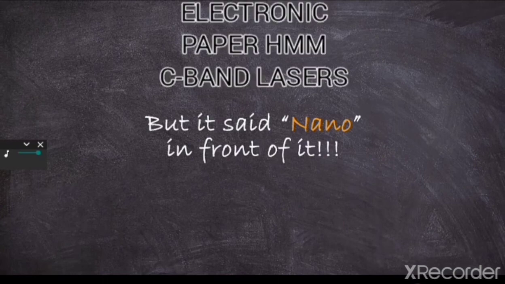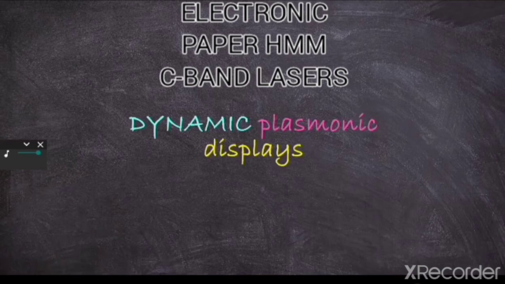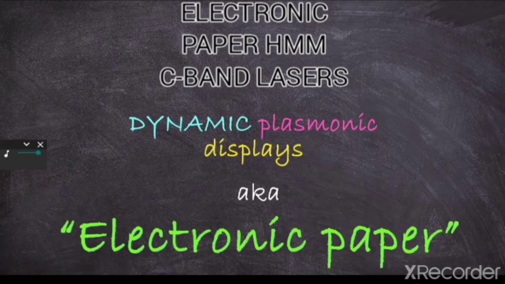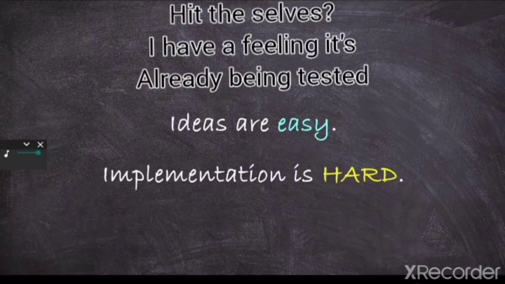So this idea might seem like a waste of time, but something we're working towards is to be able to dynamically change the plasmonic resonances of the paper. Then we would basically have so-called electronic paper. Think something like your Kindle or other e-reader, except in color, much higher resolution, and potentially flexible. Now that's the idea, but unfortunately, don't expect these plasmonic displays to hit the shelves soon.